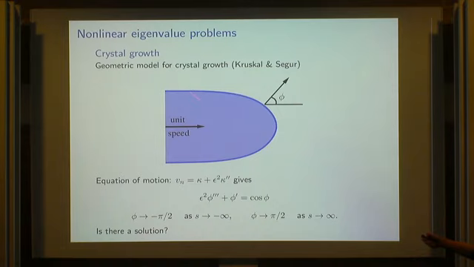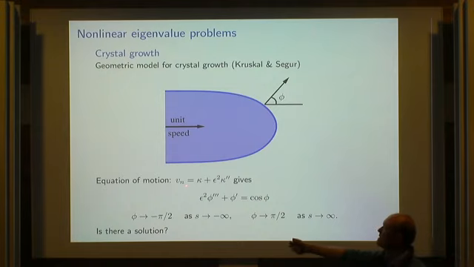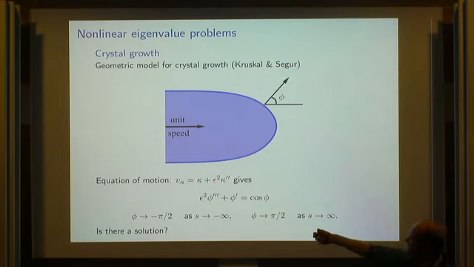So this is the toy model for crystal growth, where you have a steadily translating needle finger, and you say the velocity of the surface is the curvature plus epsilon squared times the second derivative of the curvature. I'm never quite sure why they picked this, but I presume this is some sort of surface diffusion. Anyway, if you write the equation for the shape of the finger in terms of the angle between the normal and the x-axis, then you get this nice simple equation here. The curvature is just phi prime, and the Vn just gives you the cos phi.